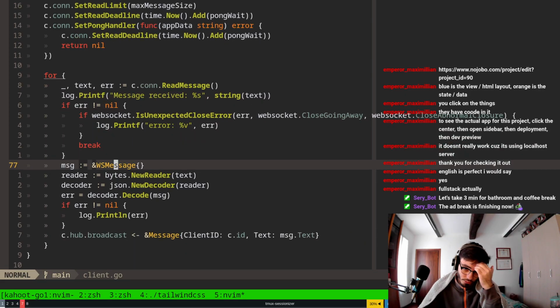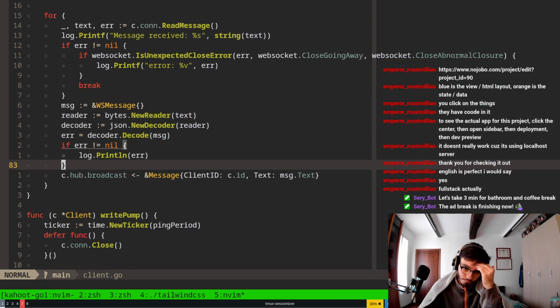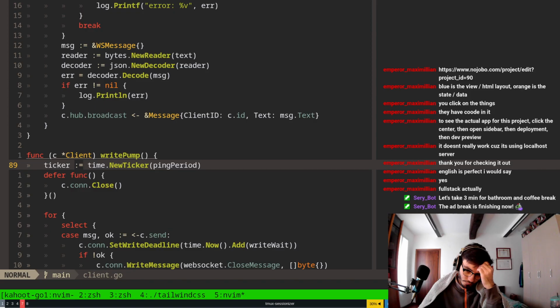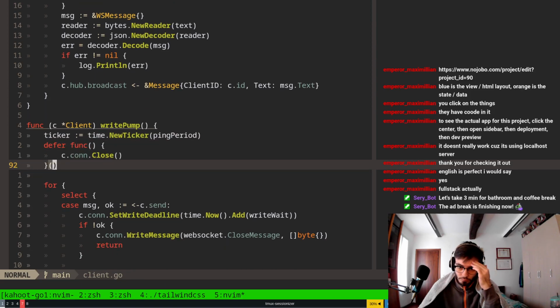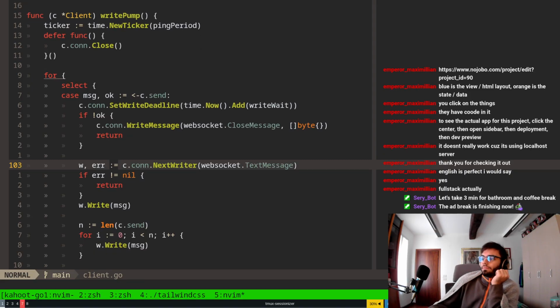Message. Reader, decoder, decode. Okay. We are getting locked out.